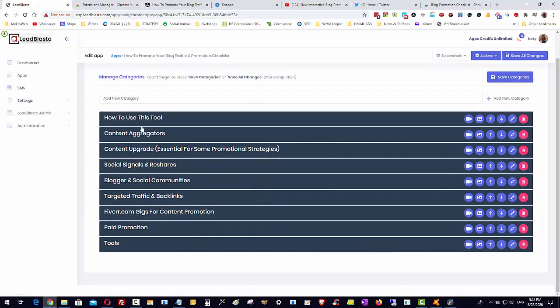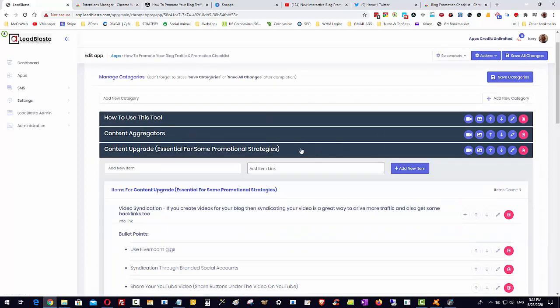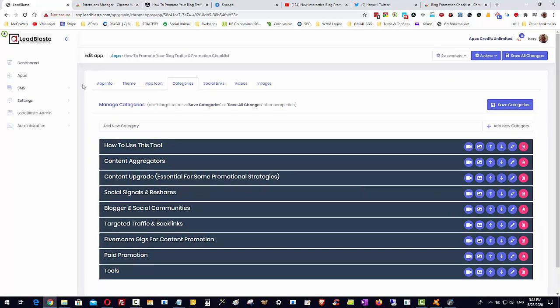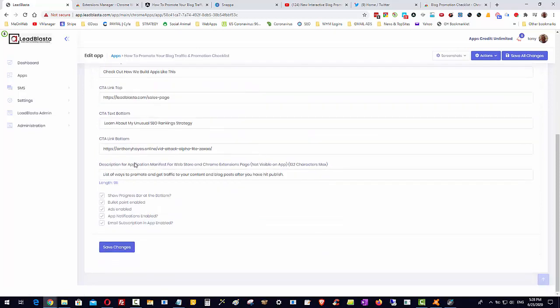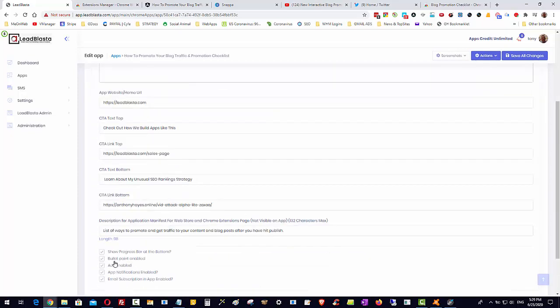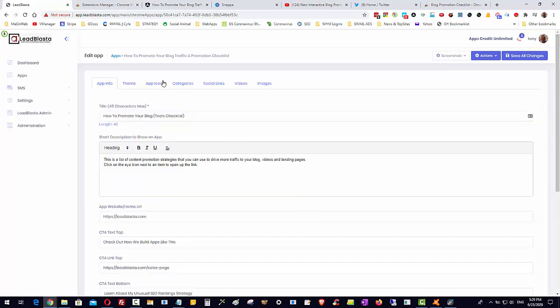So categories, etc. Now you know that we can separate these very easily, and you've got bullet points, etc. as well. Now if you don't see bullet points and you're looking for bullet points, you have to make sure that in your app info you have checkboxed these here. So if you want to have ads enabled and want to use the banner maker, you need to make sure this is checkboxed down here, especially for the bullet points. Otherwise, if it's not checkboxed here, you won't have the bullet points. Okay, you just need to make sure it's checkboxed.